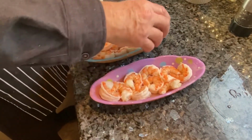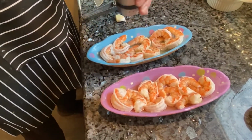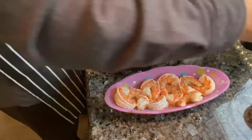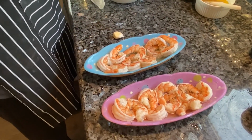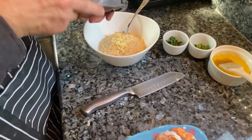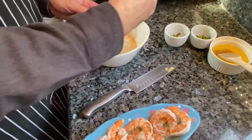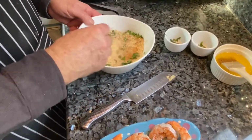And now I'm gonna add about a half a cup of white wine, like a Chardonnay or Pinot Grigio, whatever you have available. And then I'm gonna put some black pepper over that. Freshly ground, preferably. And now I'm going to continue with the breadcrumbs. I'm gonna put 2 cloves of garlic here. All right, now I'm gonna add some Italian parsley. Some sweet basil. Give this a good stir.